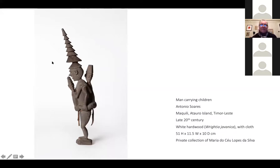And this is a style where we begin to see a much more naturalistic depiction of the facial features, and indeed more emphasis on figurative physical elements. So that's an interesting piece that shows that there's an innovation happening in terms of the way in which the sculptors are working in the current era.